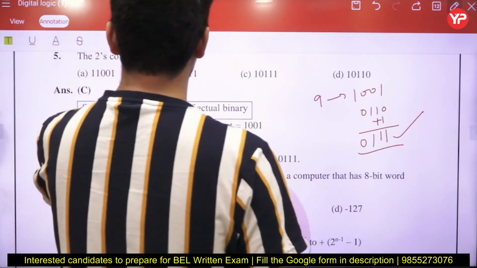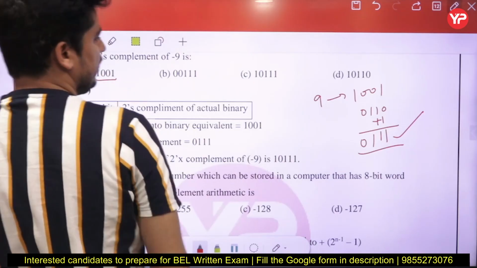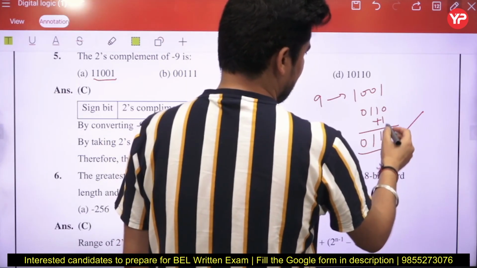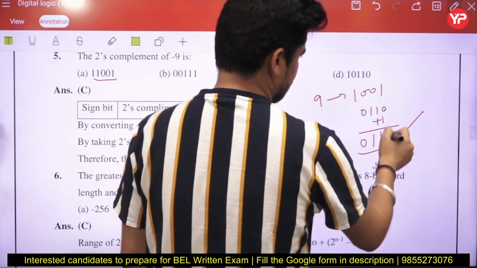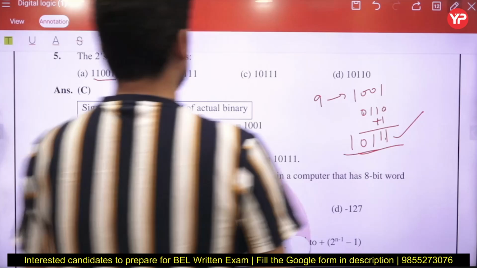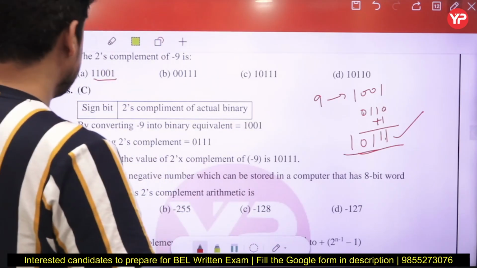Okay, he is asking for 2's complement, right? How many bits are there? It is using the 5-bit representation. I am using 4-bit representation, right? I am adding 1, that is 1. Yes, 1, 1, 0, and then you have to put a 1 here, right? To make it 2's complement form, right?